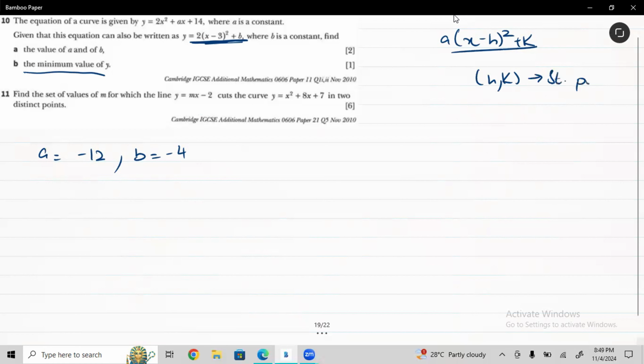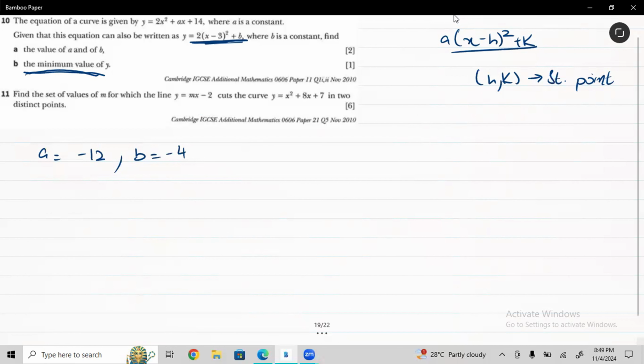And what's the stationary point? It's the maximum or minimum point. Again, many students confuse themselves by saying they've asked the minimum value of y, so what if the value would actually be the maximum value? Well, there would only be one value. Either it's a maximum or a minimum. Obviously, you get a parabola, it's going to be either like this or like this. It's not going to be a hybrid of these two. So it's either going to be a maximum or minimum value.